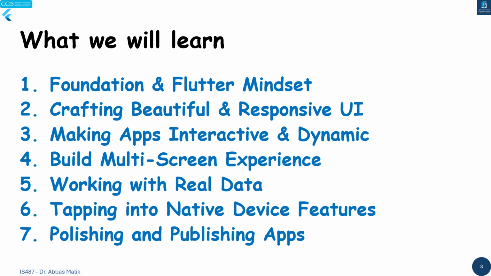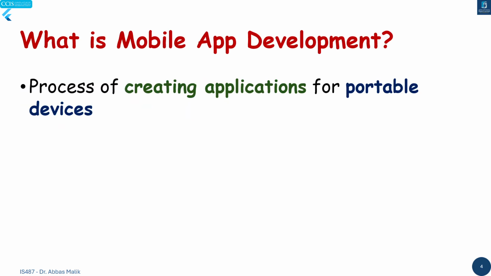For example, if you want to build an application for step counting, GPS will help us understand how we can do that step count application. So we will tap into that kind of features, and we will learn how we can do that. And then finally we will be polishing and publishing our apps, so we can publish our apps on the Google Play Store or Apple Store, depending on which specific platform we want to target. So these are the main topics that we are going to learn in this course.